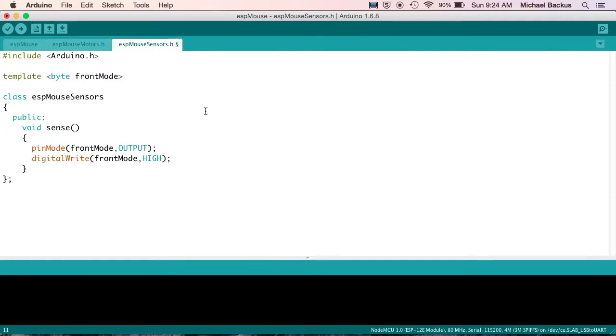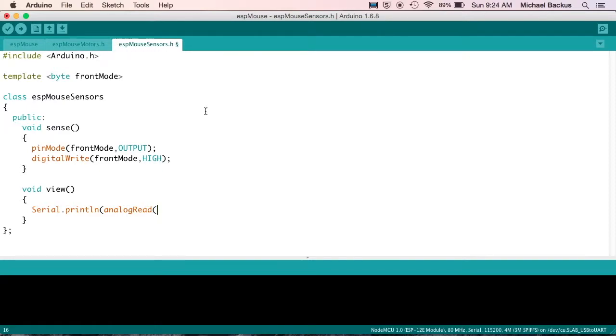To read data from the front detector, add void view and then Serial.println and analogRead.